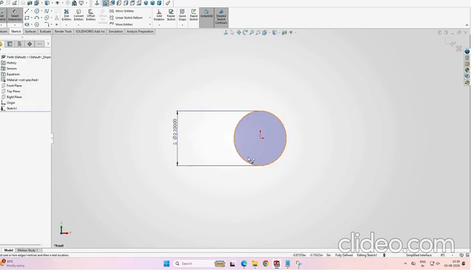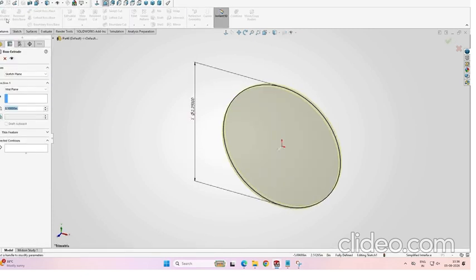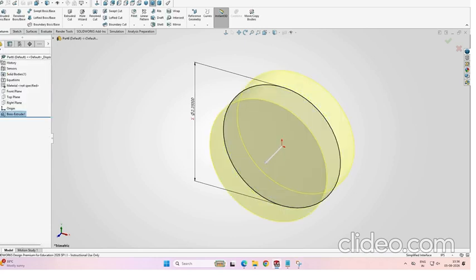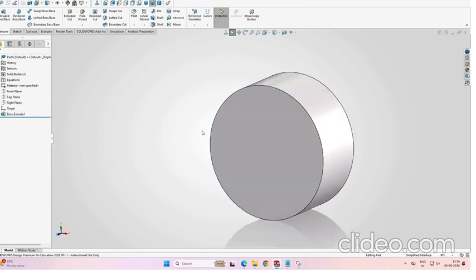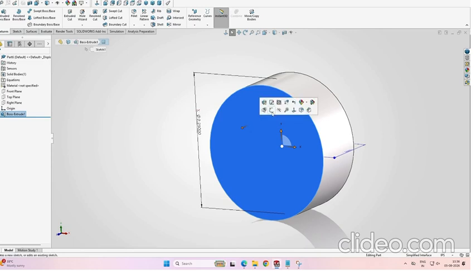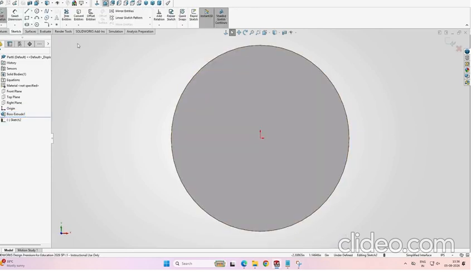So you can see a summation type of symbol beside the dimension, right? So this tells you that this has been taken from an equation. So about mid plane, we are extruding it for 1 inch. The extrusion length is 1 inch. So once we are done, we'll start sketching on any one side of this blank. So I selected this side.